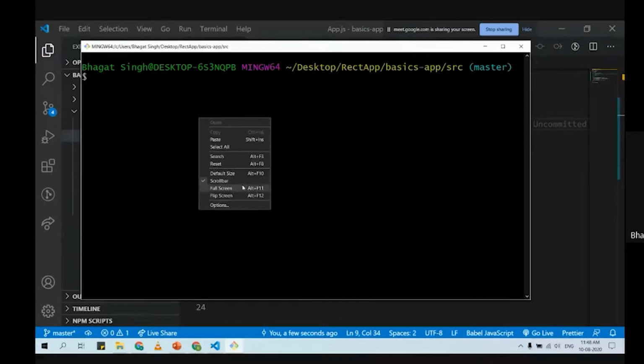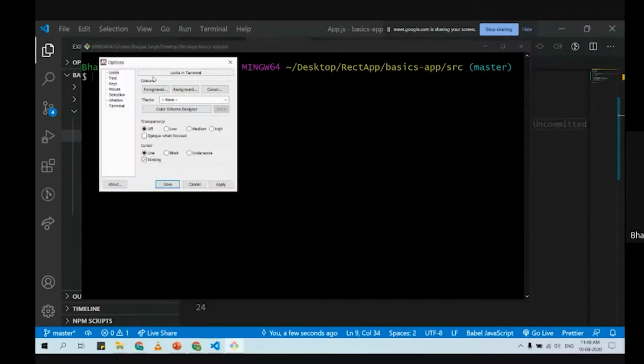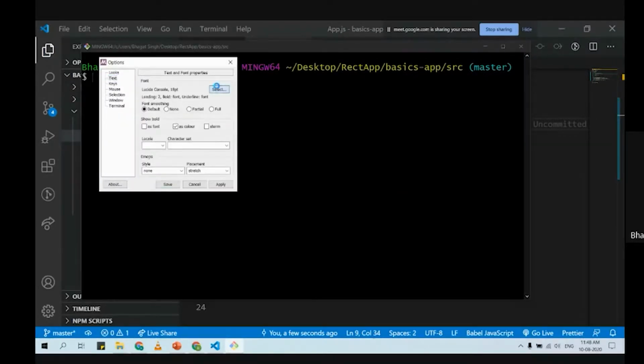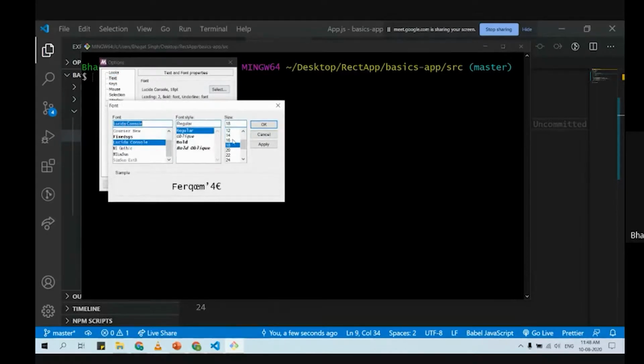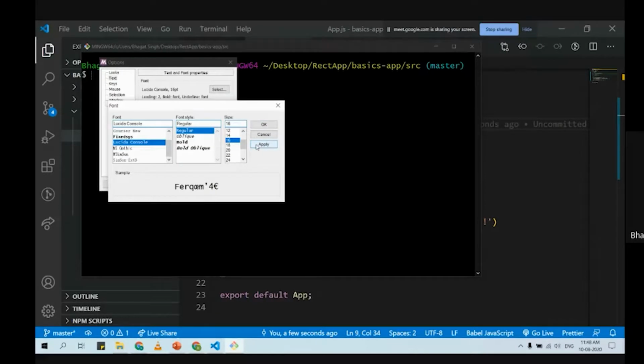I guess it's too big. Options, next. I will apply it.